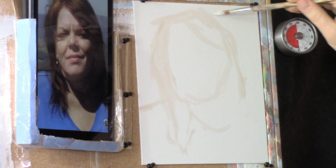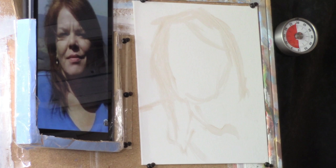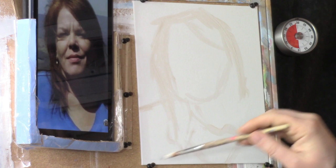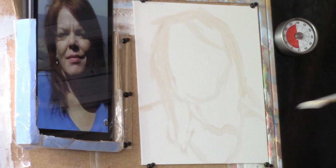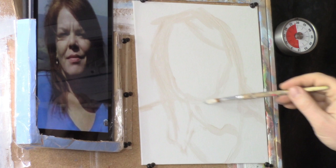We'll say the hair can go about this far, and then the shadow from the neck and chin go about there. We'll leave a little area that describes the neckline cutting in on the bottom of the picture — it's cropped off. It gives us a pleasing composition, and I think that'll be pretty good for that.